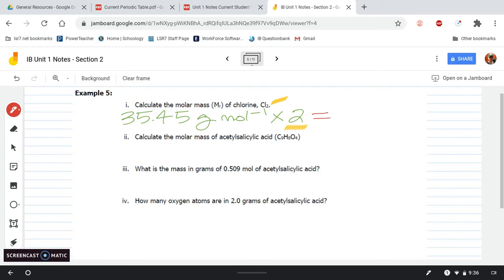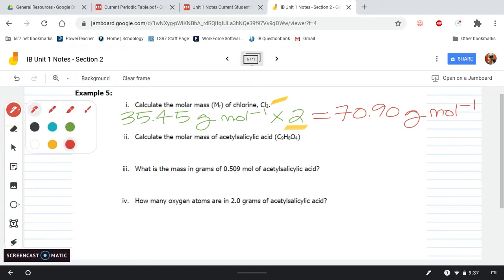And I got 70.90. Now you need to go ahead and run that through your calculator. Don't take my word for it. As we've already seen, I have gotten some of these questions wrong. I'm talking, I'm writing. I often miss those connections between the two. So don't trust me. I am not infallible. I have just done this a lot, but that doesn't mean I won't prattle on and make a mistake.